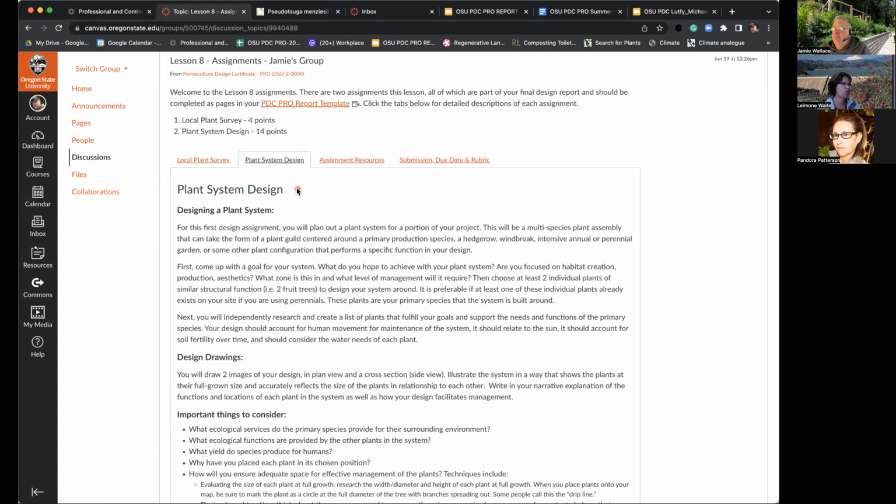So what we're trying to do with this exercise is just take a small section of your project site where you intend to build some soft landscapes and plantings, and preferably where there are some existing plants that you can use as sort of the foundation.